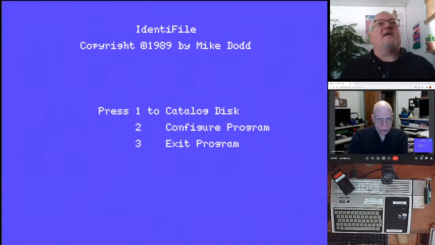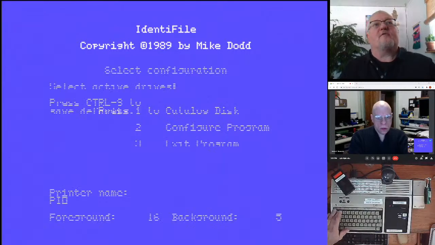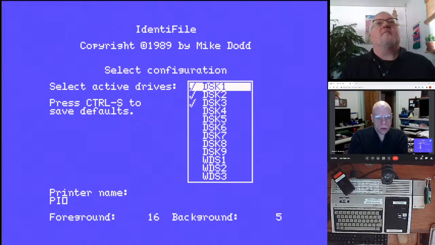Okay, so now we can catalog a disk, or we can configure the program. If we do configure program, what disks do you want to have available by default? Well, you look at the bottom there. This is set up for a hard drive, or Winchester disk.